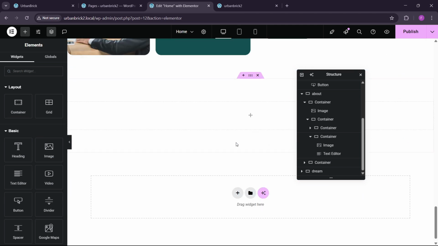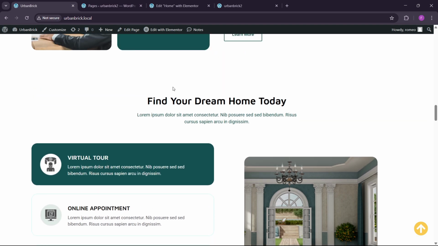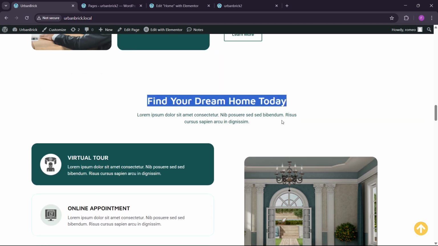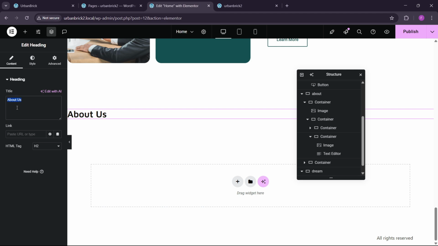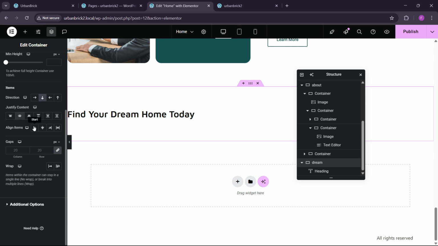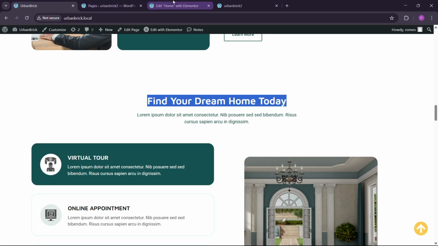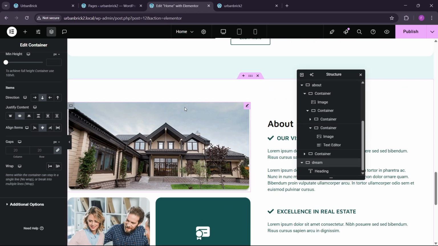Okay, now we can add it. Let's copy this here, and here we can paste it, and here we can have this. Okay, now we can have this. Okay, and again we can go here.